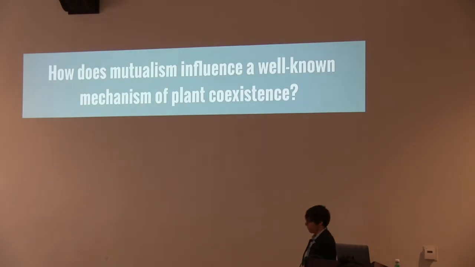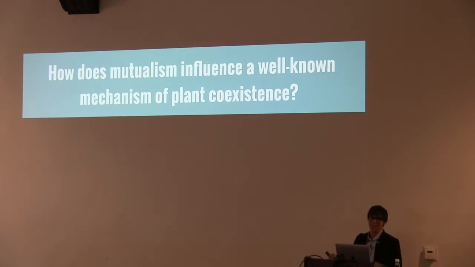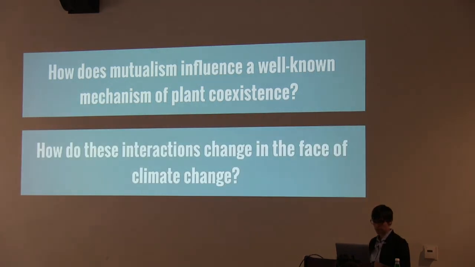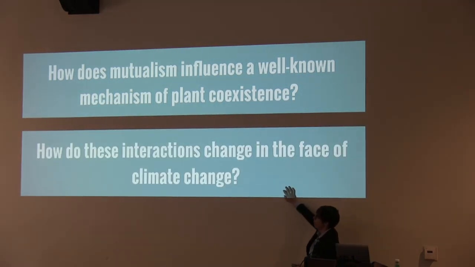Okay, so the main question, and the main way my lab is functioning, or the moment we find that interesting, is that I'm thinking about how mutualism influences very well known mechanisms of coexistence. So I'm trying to change the way we think about coexistence. And then I'm going to think about how all those interactions are changing in the face of climate change.